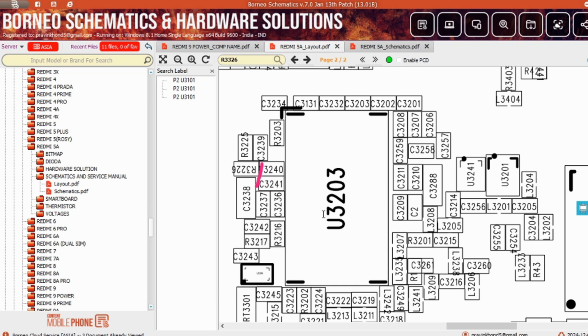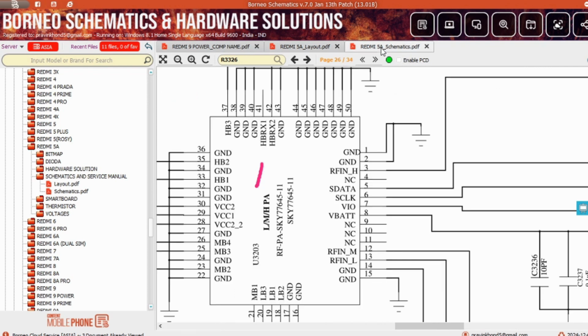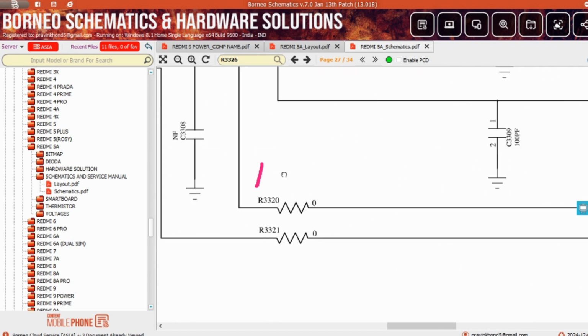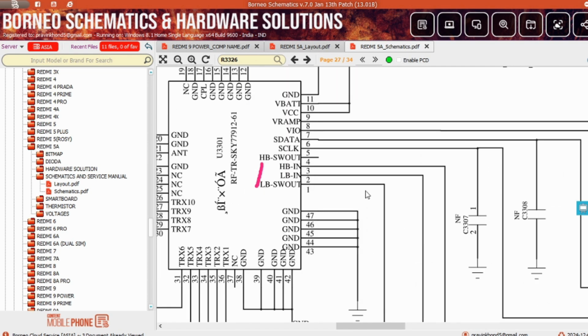It means this line is connected between 2GPA, 4GPA and also the CPU, right? Now again click this line. Now this line goes back to the 2GPA. Clear? Through this line the CPU takes all information of this IC, also commands, because the CPU is the master IC. These are communication lines, and all these ICs are slave ICs. Clear? Hope you get it. These lines: VBAT, VCC, VRAM, VIO, serial data, serial clock.